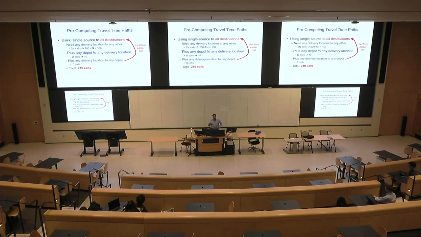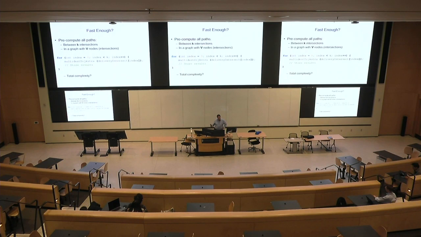Okay, so let's try to figure out, is this fast enough? So first, is everybody with me? Do you understand how this algorithm is now, instead of having n squared calls to our find path algorithm, we just do n calls, or order n calls, to this new, somewhat modified pathfinding algorithm? Is everybody with me on that? Okay. So now we need to work out, well, what's the complexity of this pathfinding algorithm?